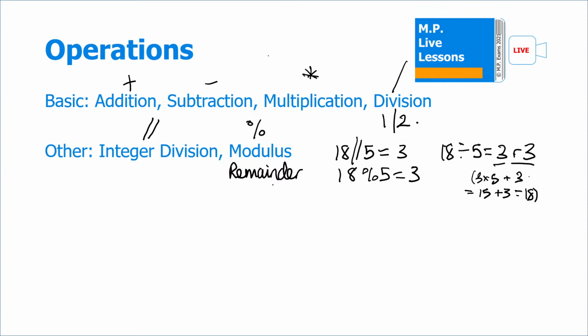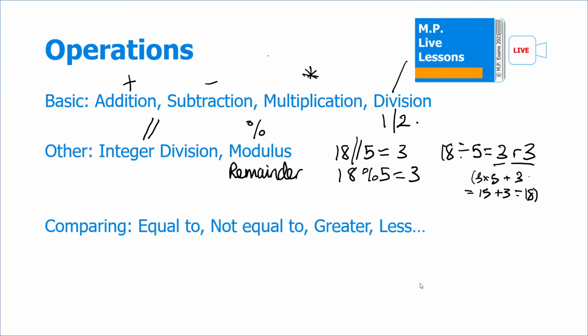The last thing you may need to know are the comparisons, which helps with our sorting algorithms. So just like in the real world, greater than and less than are just the same. So greater than is this, less than is this. And remember that if you think about this as a crocodile, the crocodile will point open towards the larger number.